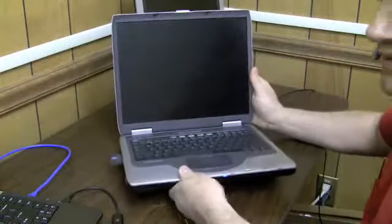The screen's actually working. I can see Windows written right there. I don't know if the HD camera's picking it up a little bit. Tiny bit. You can see the Windows logo very faintly. Okay, so there's a faint image on the screen. Well, that tells us a lot.